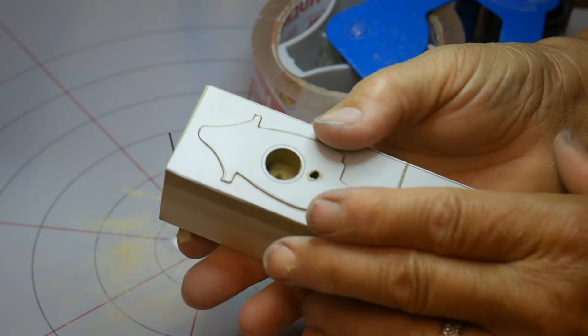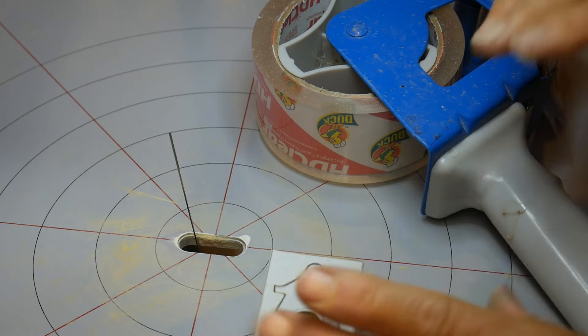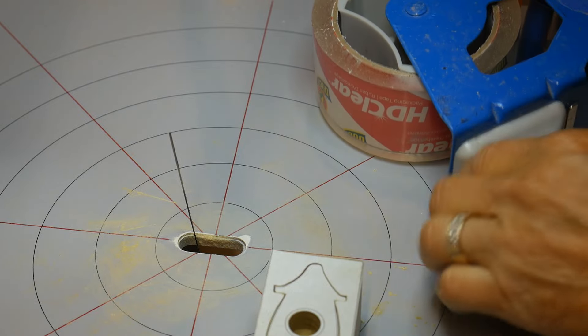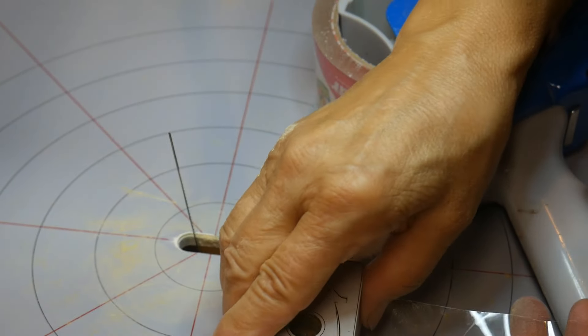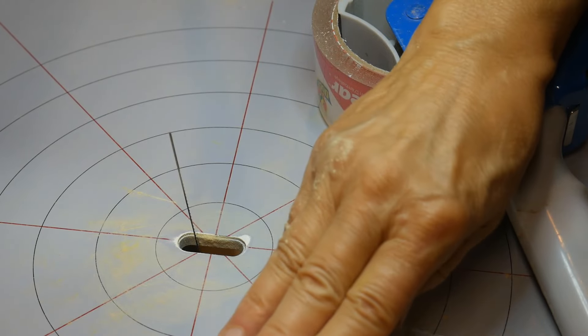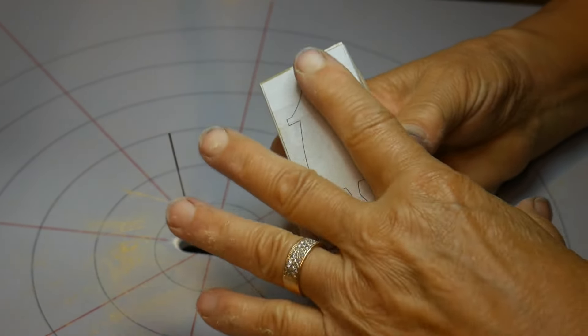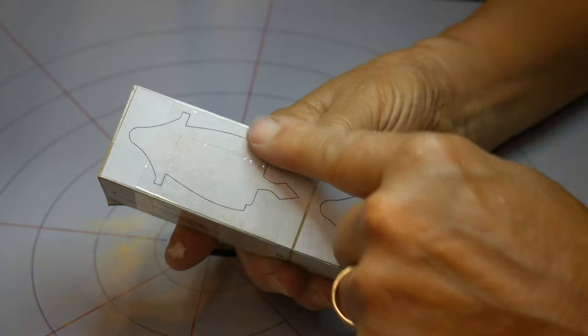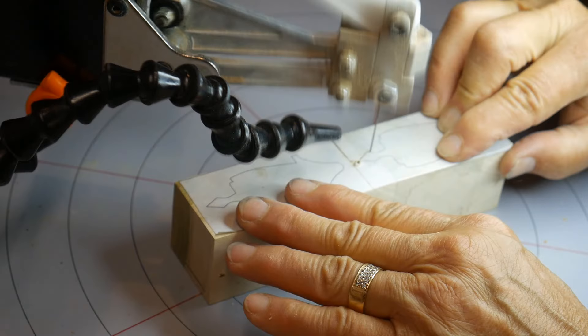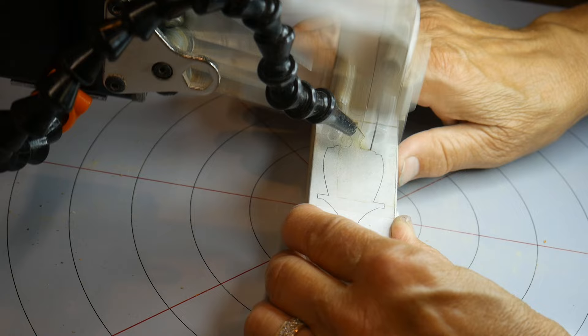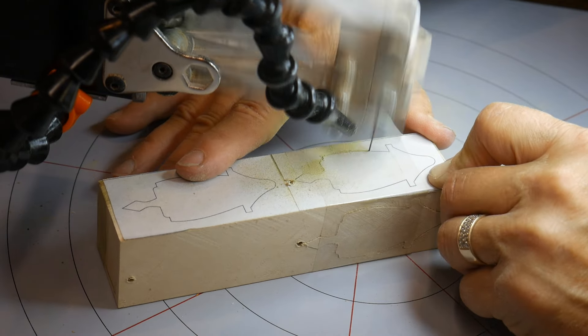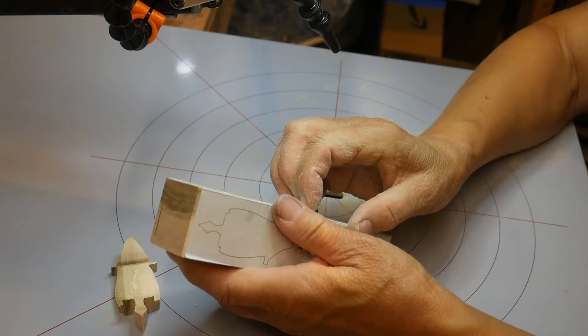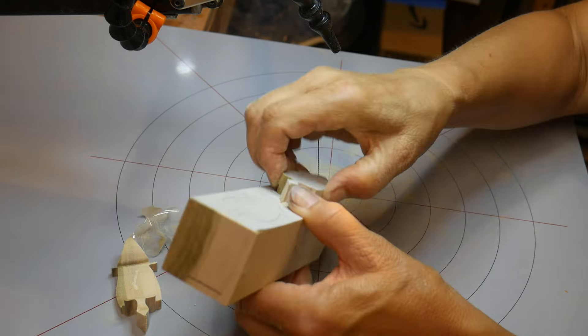Obviously, you can see this is loose. I am going to tape this back in so I can cut the side profile. So I'm just using regular packing tape to secure my piece. Now that I have the tape back together, I'm going to go back to the drill press and drill my pilot hole to cut out this side profile. Here I am just cutting out the side profile and then taking the piece apart by removing the tape first and then you'll have four loose pieces to remove to get down to your actual piece that you cut out.